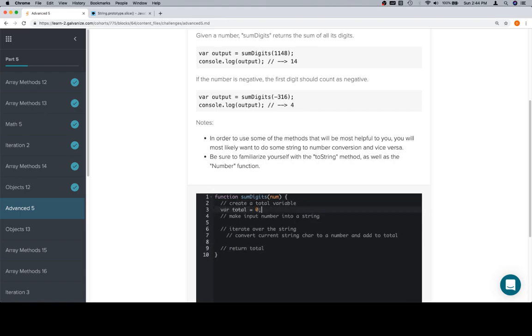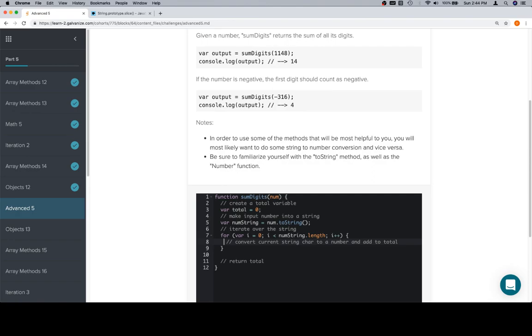So create a total variable. Total is equal to 0. Make the input number into a string. So we'll say variable numString is equal to num.toString. Iterate over the string. This one is pretty simple if you've been following along. Variable i is equal to 0; i is less than numString.length; i plus plus.